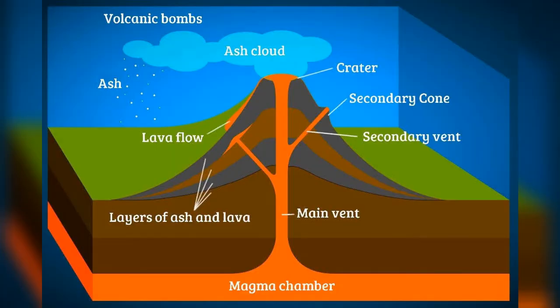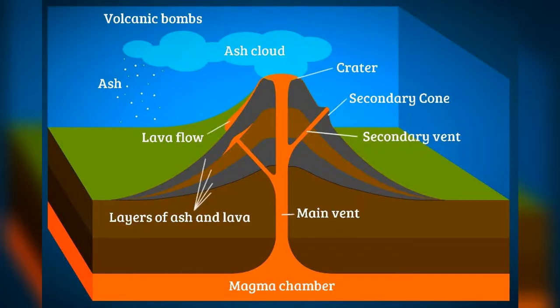So underground, we call it magma. There's a magma chamber. It's this big chamber, this big cave, and they can be huge. Some magma chambers are miles and miles or dozens of miles across, filled with magma. It's coming up from the mantle of the earth, flowing up and filling up that magma chamber and building up pressure, becoming increasingly pressurized. Eventually, the pressure becomes too much and it blows the top off, the cool cap of solid rock on the top, and it erupts.